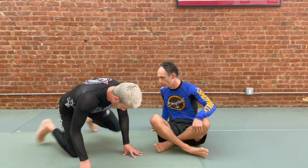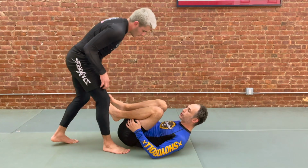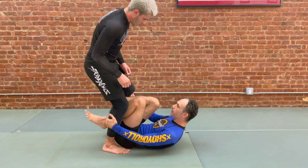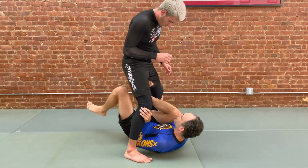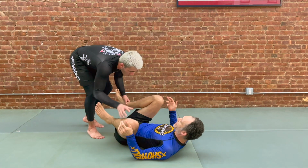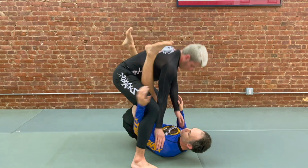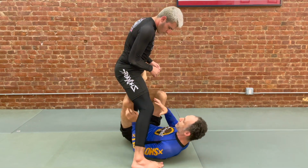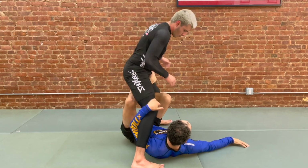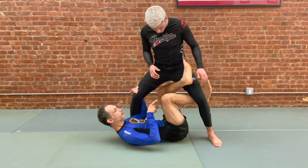Okay, so let's start from a position with any X guard entry. It could be our partner is standing above us here and we go directly into X guard like this. Another example might be our partner's down in the closed guard. They go to stand up, and out of this position, you drop your legs down into an X guard configuration, or you start an ashi garami. Here's our X. Rotate a little step this way, please. Okay, here's our position. X guard, okay?